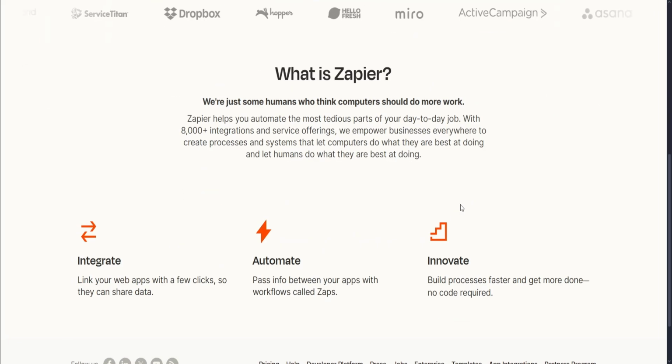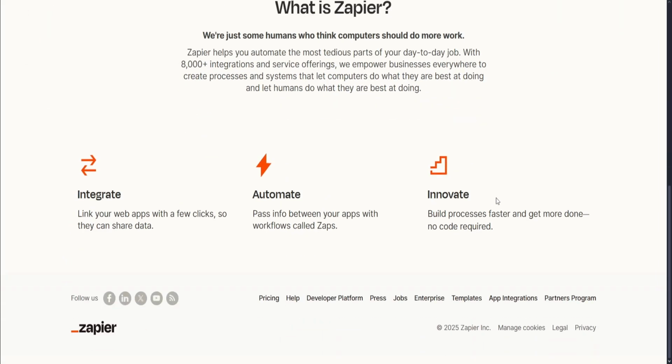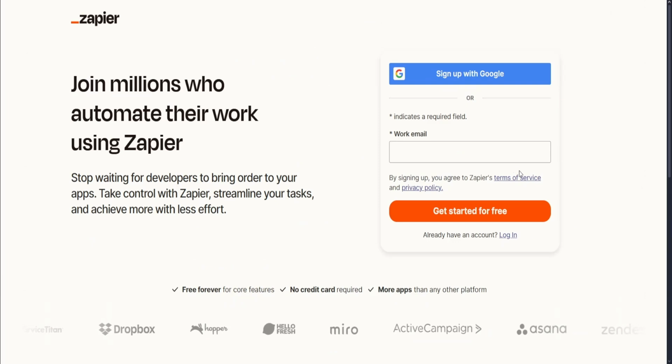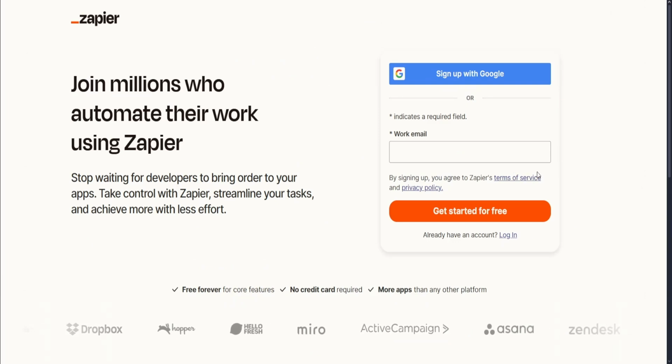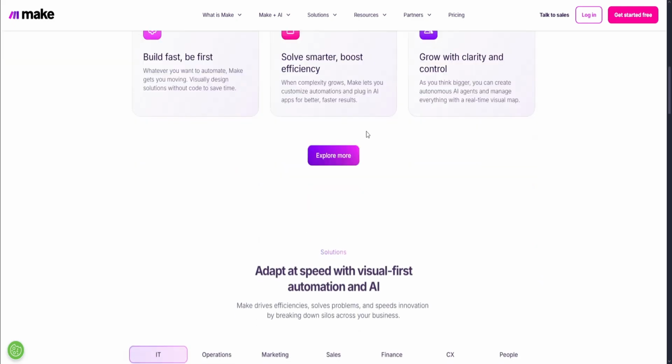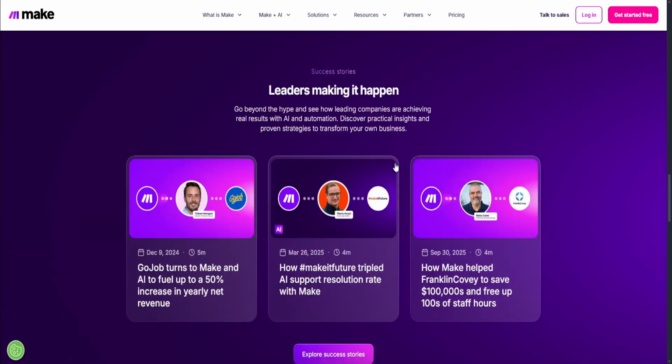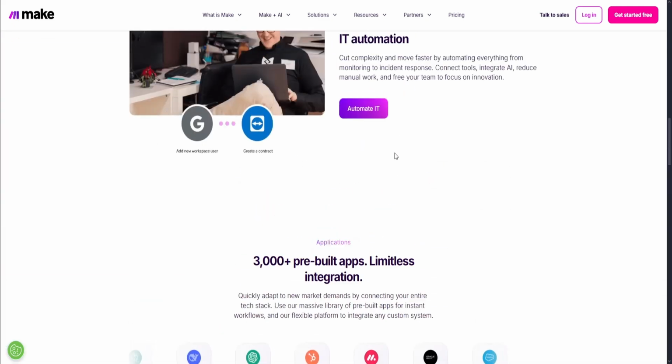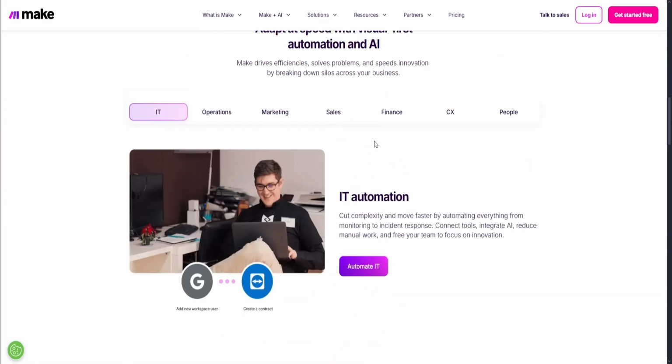So for Zapier, they offer massive integration libraries, a beginner-friendly interface, and it is also cloud-hosted and offers low maintenance startup costs. Now for Make, it offers stronger workflow capabilities than simple trigger actions. It is also more cost-efficient for moderate complexity. It also is a good middle ground between beginner ease and developer features.